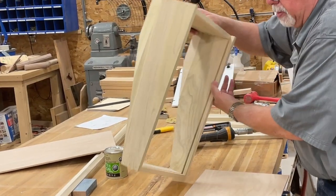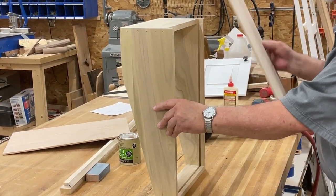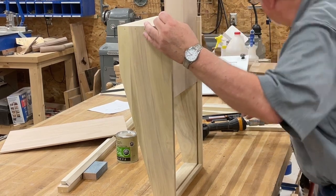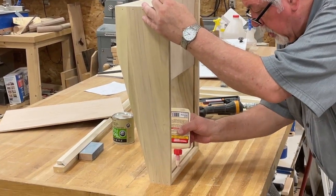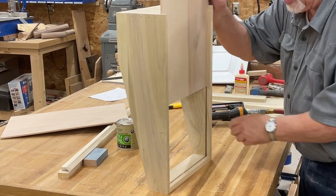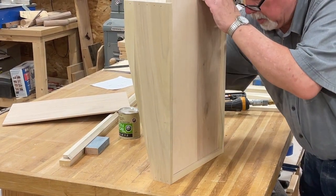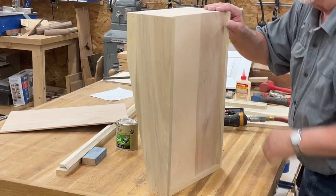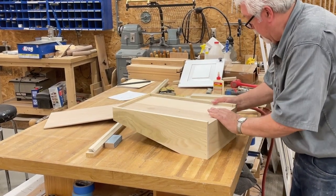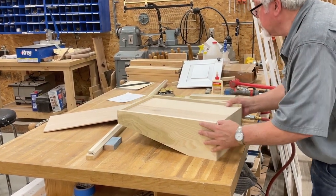We're getting ready to put our bottom in our drawer, our 1/4 inch bottom. Now I've pre-sanded my 1/4 inch bottom so that I don't need to worry about sanding that after it's in. Slide it in, and I always put a little dab of glue here in the front groove, because we only staple it across the back. So our glue is up here. We slide our 1/4 inch bottom in, make sure it lines up like it's supposed to, and pound it down.